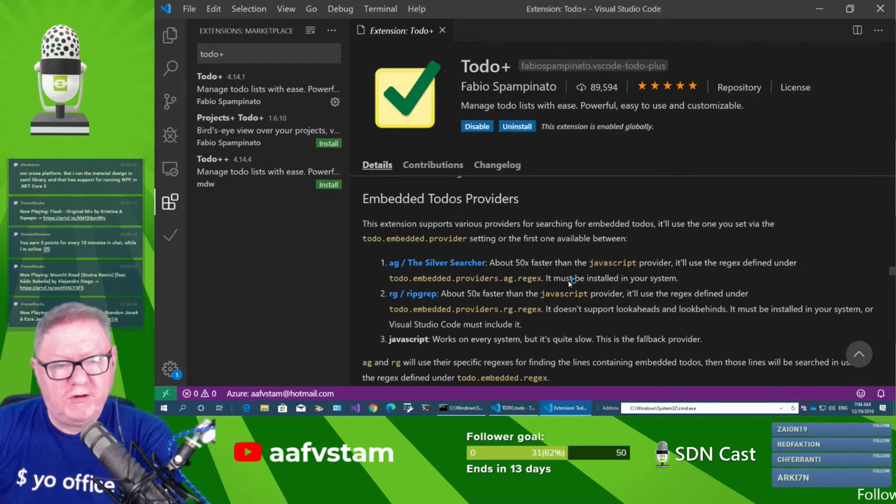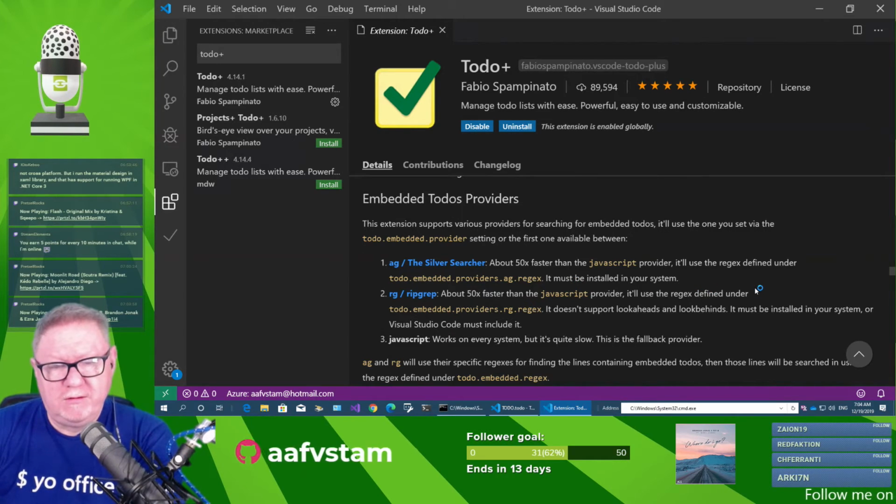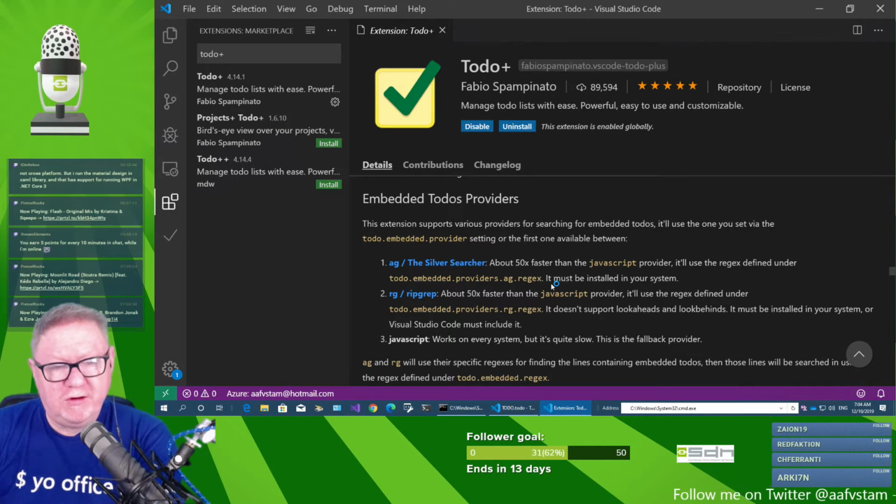AG, the Silver Searcher, about 50 times faster than the JavaScript provider. It'll use a regex defined under to-do embedded providers AG regex. It must be installed in your system.